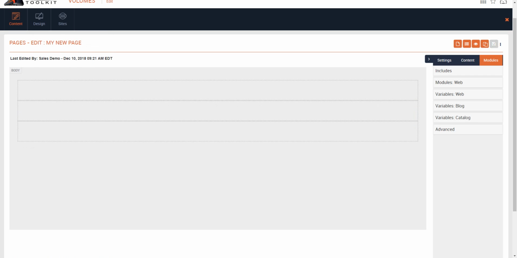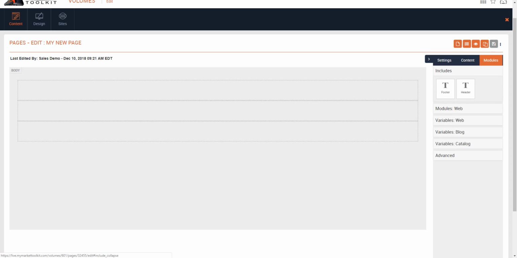So over in the modules, these includes and modules that you're seeing are ones that come with the site. Once again, you can build your own though. So for includes, we have a footer and a header. Please note, this footer and header are on each page automatically if you've selected a header, body, footer website template. You do not need to re-add them on each page. They will appear. This page editor is only the main body content portion of a web page. The header and footer are placed on a page automatically based on your template.